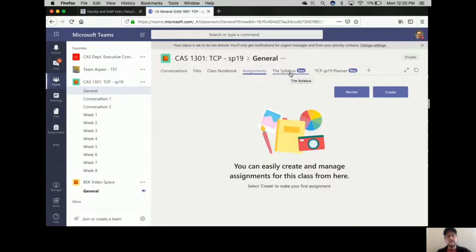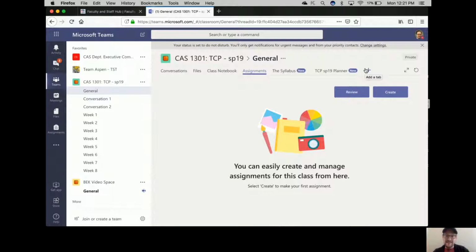You can also create tabs. So here's a create tab button, the plus mark. You can create tabs there. And I've added a tab that links to the syllabus document I just showed you, and I've created a tab that links to a planner or a collective to-do list, a project manager for our whole class. And you can add certain apps to this tab as well. I invite you to explore that by selecting the Add tab mark to any team that you've created.